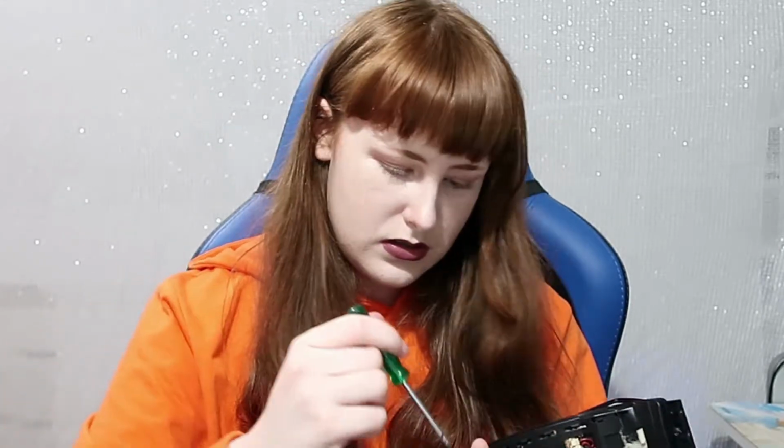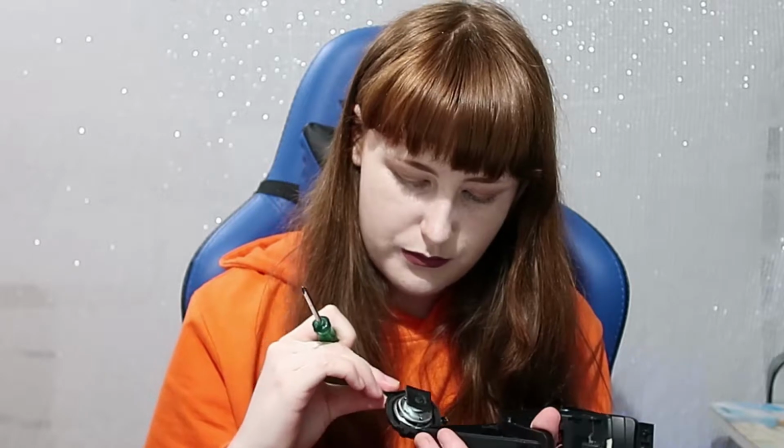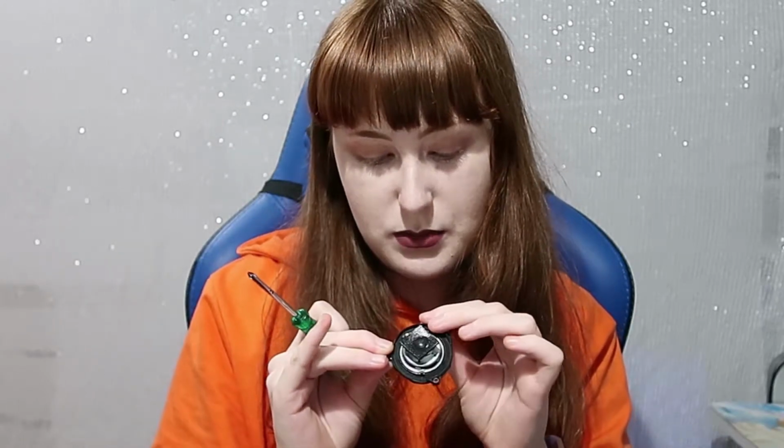Oh, this is very tight in here. This is the actual speaker component. Okay, I just popped that out of its thing. Okay. So yeah, in doing that, because the cables were so shitty, I flat out ripped the speaker away from its cables. This bit back here is still sticky, so that's just to reinforce it to the back.